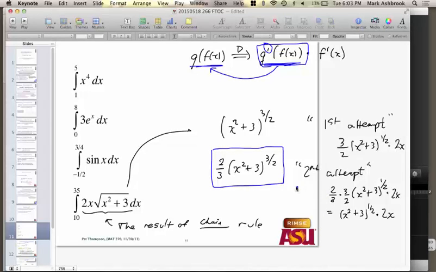And then when you get good enough, you can include this part in the first attempt. But when we first start doing it, we're just going to be real simple about it. And the great thing about this is you don't have to get it perfect. The whole point is you don't have to get it perfect on the first try. Just try something you think is close based on undoing the chain rule, right? And then take the derivative and compare it. And if it's not right, then try again. So just don't be afraid to try something. It doesn't have to be perfect the first time.